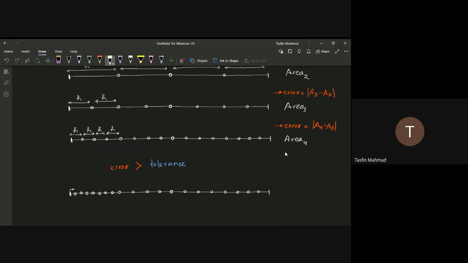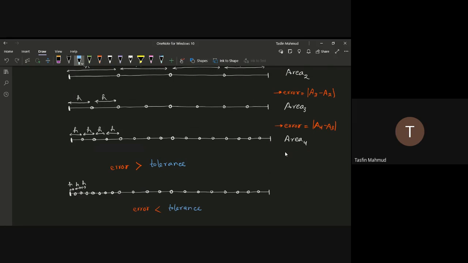So h would be pretty small now. And in one step, we will see that the error is less than the tolerance value. So if the error is less than the tolerance value, then we are satisfied. Like we will tolerate, or we will allow this situation.